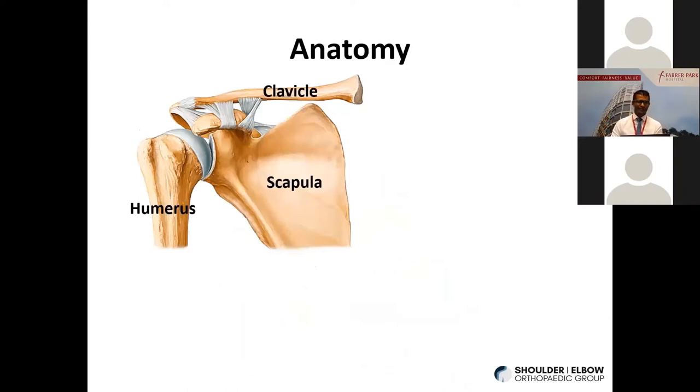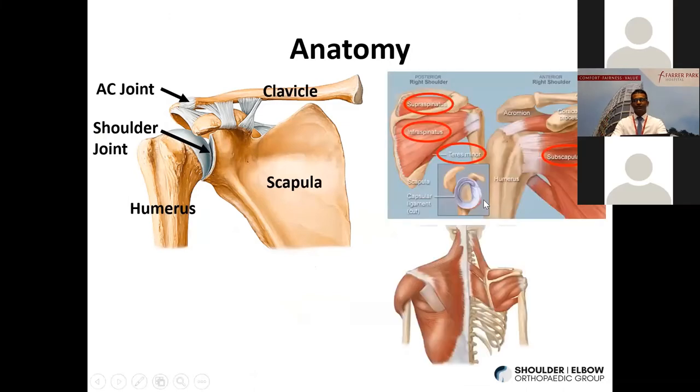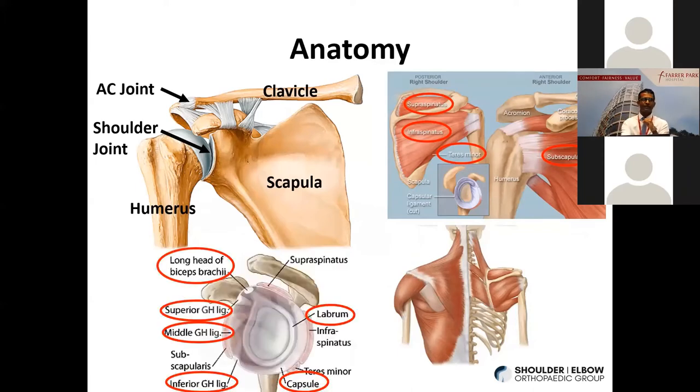The three main bones that make up the shoulder girdle are your clavicle, scapula, and humerus. The joints are the acromioclavicular joint superficially, and the shoulder joint proper, formed by the articulation between the humeral head and the glenoid. Outside the shoulder joint, you've got the muscles and tendons that power it and keep it stable — most notably your rotator cuff muscles deep inside the shoulder, which move and stabilize it. There are also many other muscles that attach to the scapula, some large and superficial, some small and deep. They all need to be working well in concert. The last group of structures includes the ligaments, which hold the two bones together, the labrum, which deepens your ball-and-socket joint, and the capsule, which holds everything together.